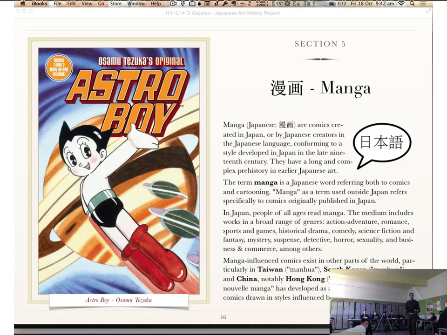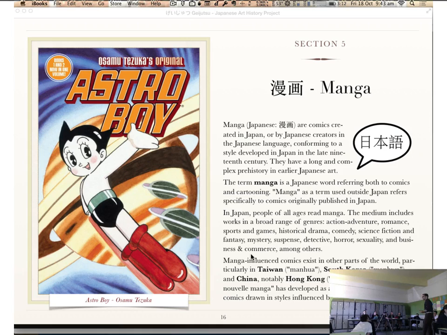Manga as a term used outside Japan refers to comics generally. So if someone says manga, people go, oh yeah, comics from Japan. It's a very Japanese style, but it's gone all over the place as well. The difference, especially if you've never been to Japan, is kind of interesting. How can I put it? If you went past Mr. Deer's office and you saw him sitting back reading a comic book, would you maybe not take that seriously? Because he's chilling reading a comic book? Yeah, you would. But in Japan, manga is not like that. It's not like a kiddie thing.